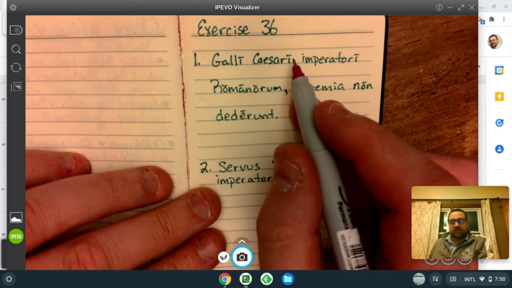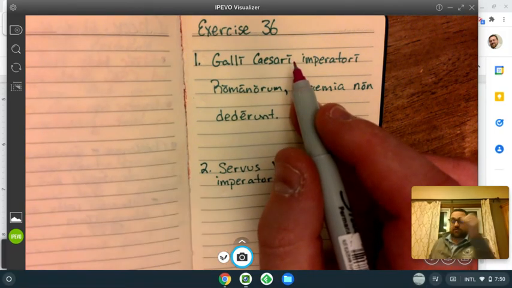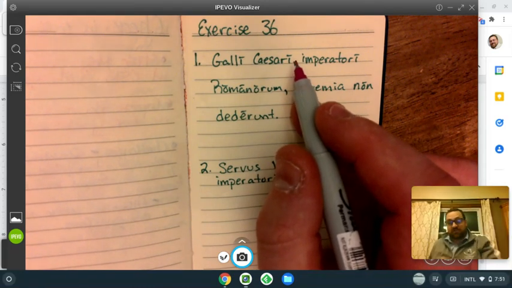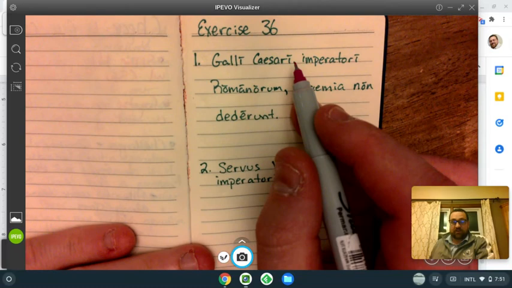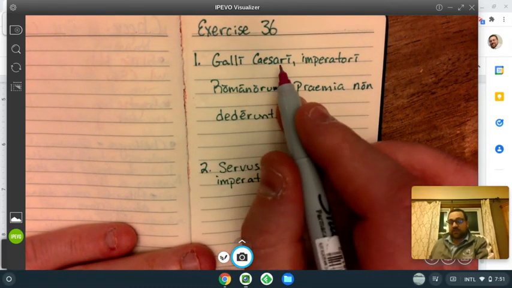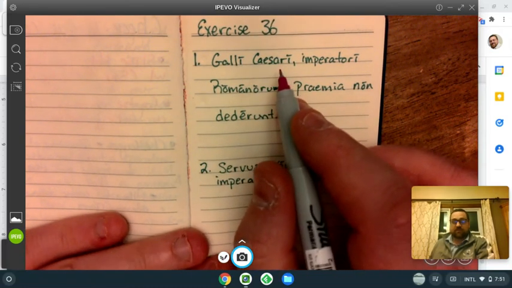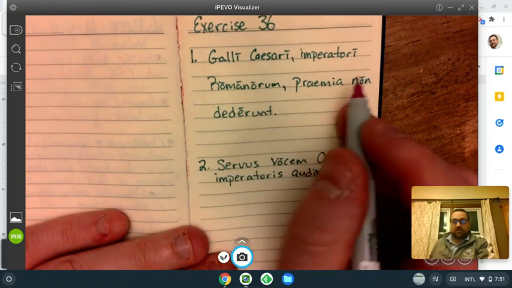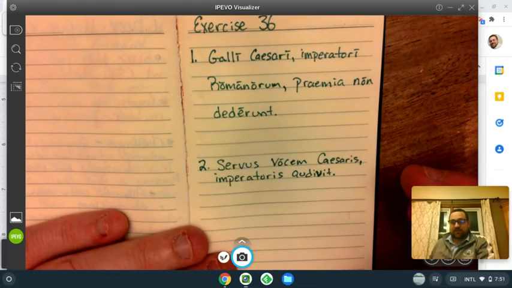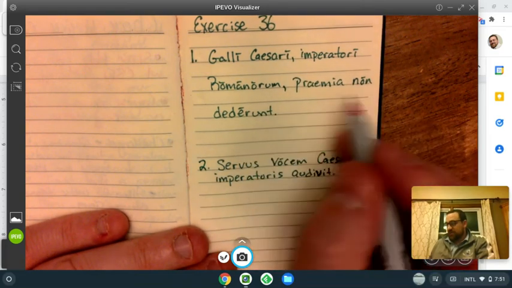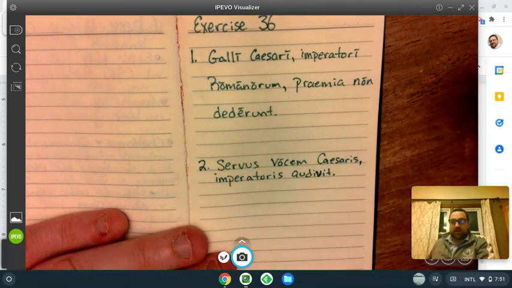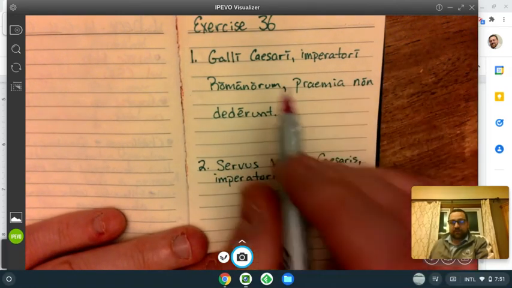Okay, various, is, E. Oh, it's the third one down. Oh, this is a dative. So something's happening to Caesar or for Caesar here. So the Gauls are doing something to Caesar or for Caesar. So what are they doing? Oh, well, non dederunt. They're not giving something to Caesar in this sentence. So non dederunt means they didn't give. So let's see what it is that they didn't give to Caesar.